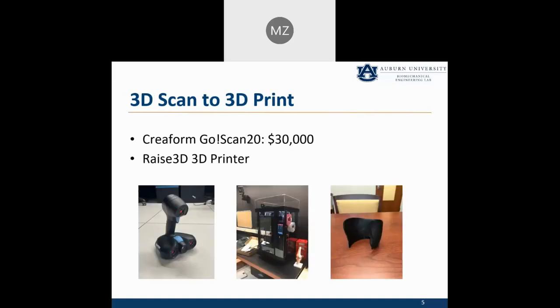And so that's where this handheld 3D scanner comes in, this Creaform GoScan $30,000 handheld scanner. So essentially what we did was we had Anthony hold his arm up and place his elbow on the table, and we scanned his hand. And what this 3D scanner does is it provides something called a point cloud. And a point cloud, you can imagine, is somewhere around, let's say, 100,000 to 200,000 points within a 3D space. And if you have enough points within a 3D space, you can visually perceive that as a surface. And that's exactly what it looks like. And so essentially what this scanner does is it provides a reading of the actual surface that's being scanned. In this case, the injured hand of Anthony Schwartz.